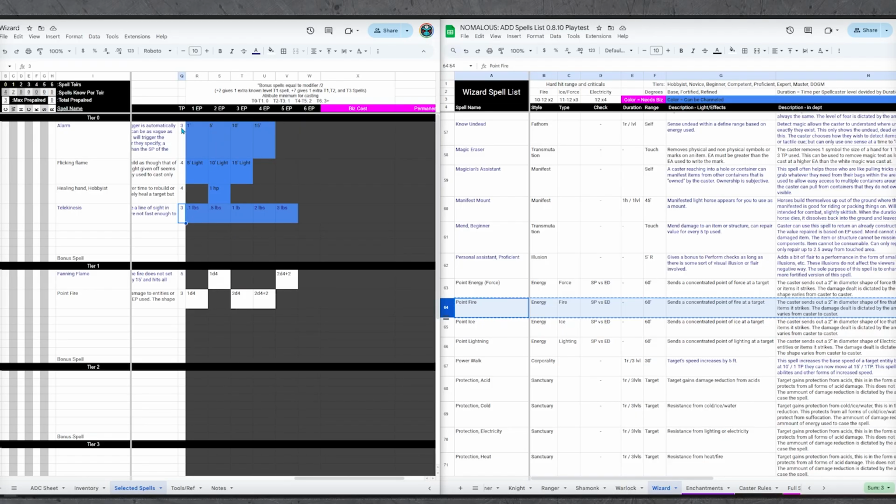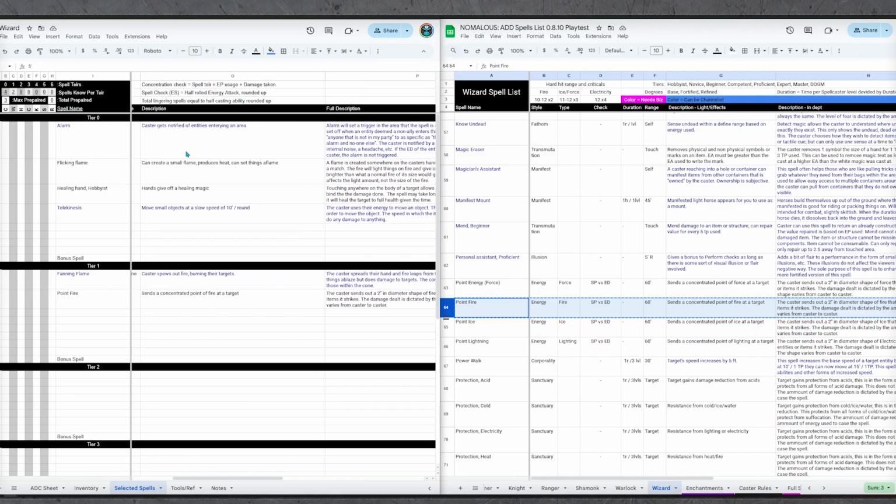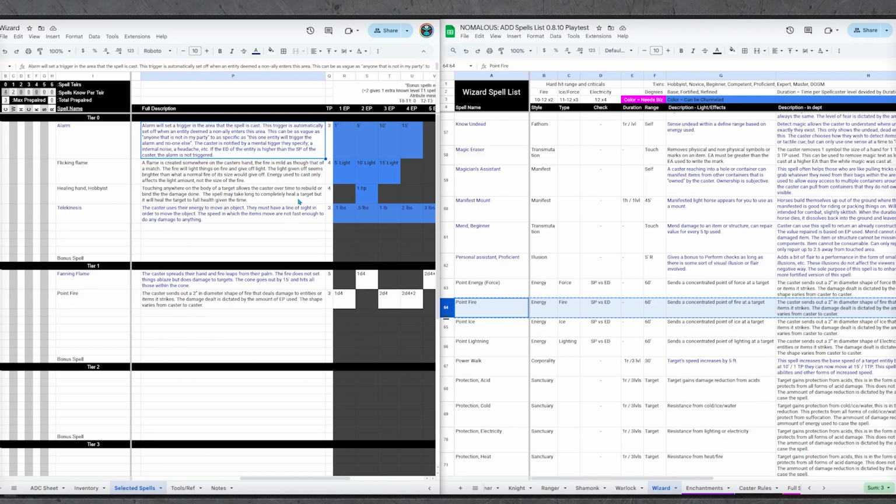So it would cost you the tactical points to cast, then it would cost you the energy points the first time around. Let's go over this real quick. First, cast alarm. It would cost you 3 tactical points and 1 energy point. Say you wanted to alarm a little box or something like that. You would use your 3 tactical points to cast it, the 1 energy point, and that would be done. So you would use that for the round.